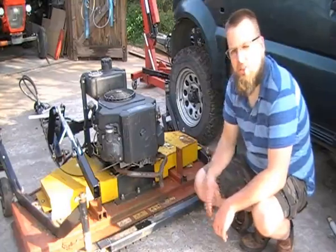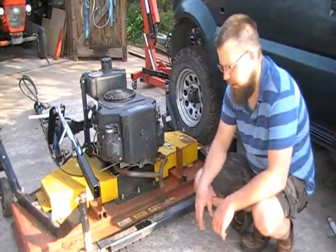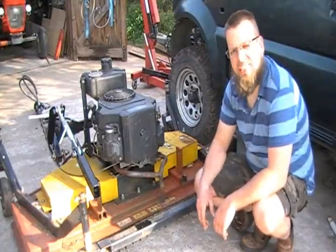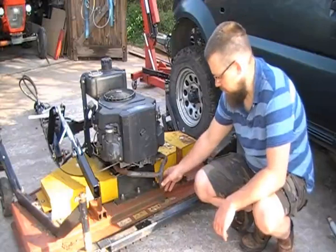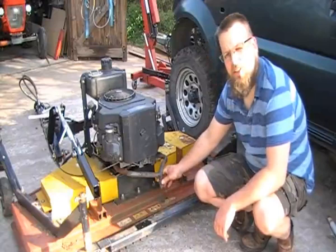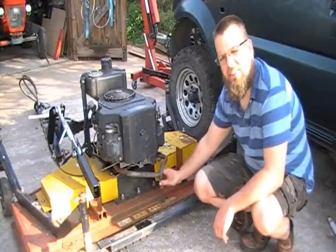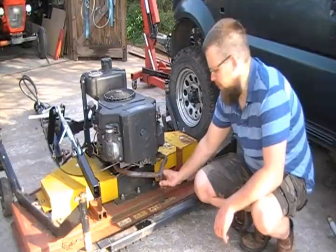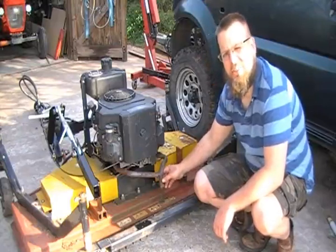I've taken the silencer off the mower because of the bracketry that I made to hold it on. I never got round to painting it and it was starting to rust and look a bit scabby. But the main reason was where I bodge welded the silencer to the existing exhaust, the welding had all cracked and wasn't holding up, so I've taken it off to clean that up and try and do a better job of it this time.